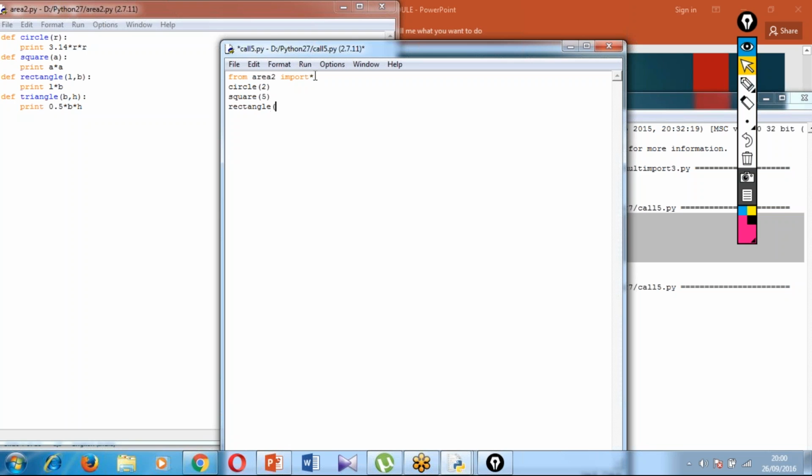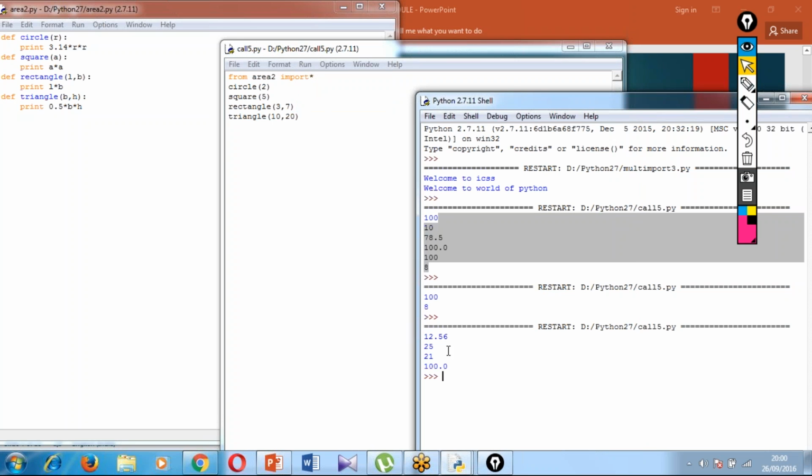You just need to pass the parameters over here, right? Then 3 comma 7, whatever you can put. Then triangle, and in triangle you need to put the values of b and h, 10 and 20 if I want. Then I save it and run it. Got the point, Swata?